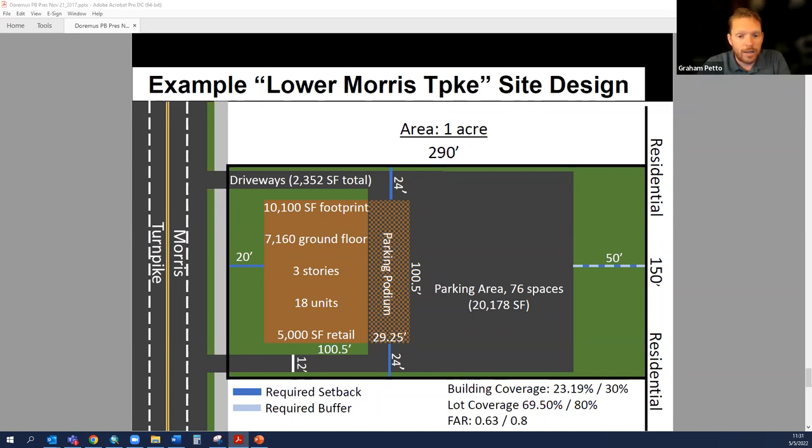But based on Mr. Morreale's comments on Tuesday, and his recommendation that we look at the existing front yard setback of the adjacent properties as you move eastward on Morris Turnpike, everything is set very close in that location. So we pulled the buildings even closer. Now we're proposing a front yard setback of just 20 feet, which expands the rear yard setback even greater. So now the required rear yard setback is a minimum of 50 feet in this location.